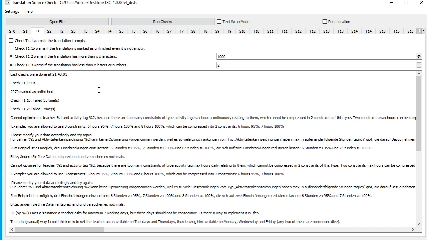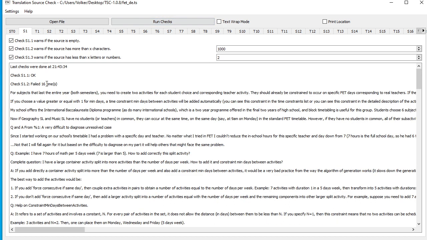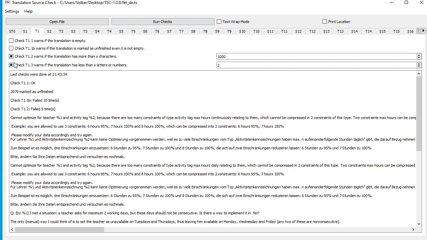There are at least 5 translations with more than 1,000 characters, but in fact, if I do a full check, there are 17 translations with more than 1,000 characters. Partly checked means this check will be skipped if the source already failed this check. So in the normal case, the translator can keep all checks only partly checked.